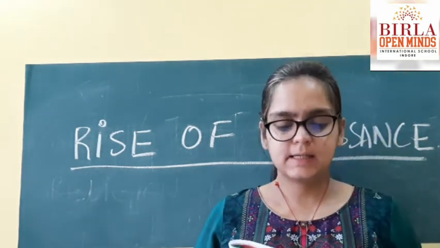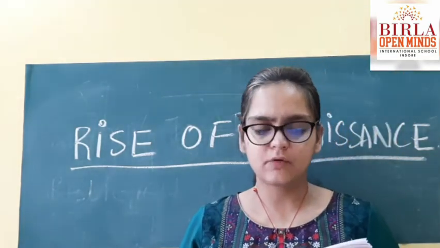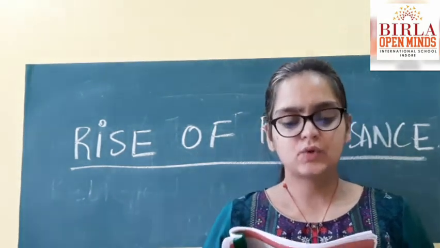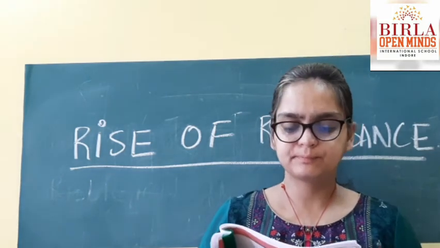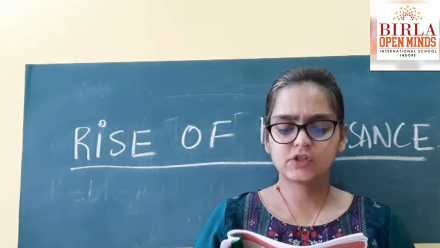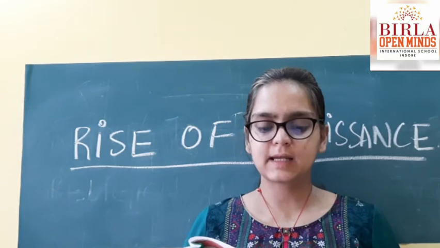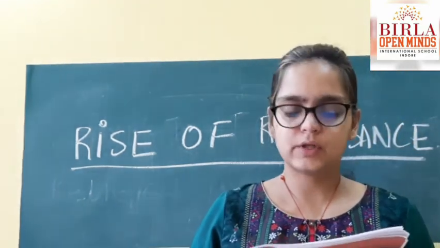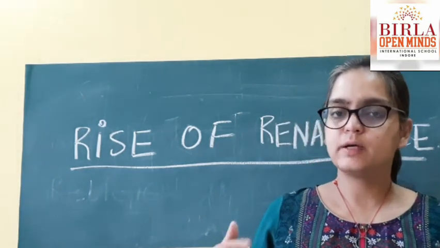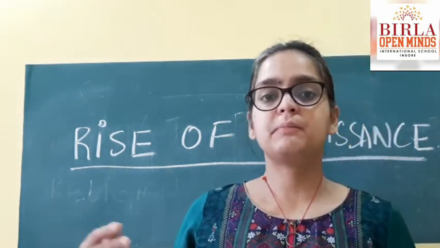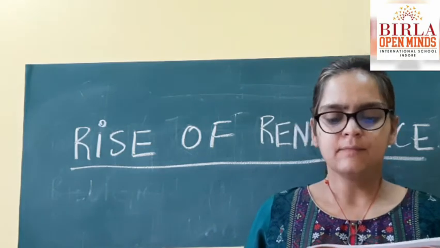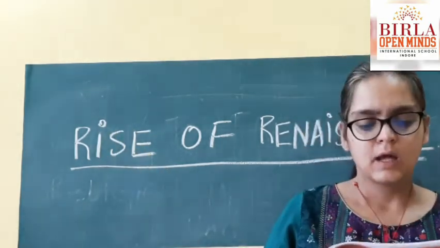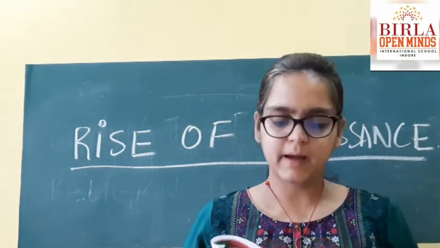Cosimo de' Medici, the founder of one of the main lines of the Medici family, was the leading patron of the Renaissance. He spent huge sums of money for buying books, copies of ancient Greek and Roman manuscripts, and these collections were made available in the libraries of Florence. His son Lorenzo de' Medici sponsored Leonardo. He paid Leonardo da Vinci to make and Michelangelo to create these masterpieces. He is also known as Lorenzo the Magnificent.